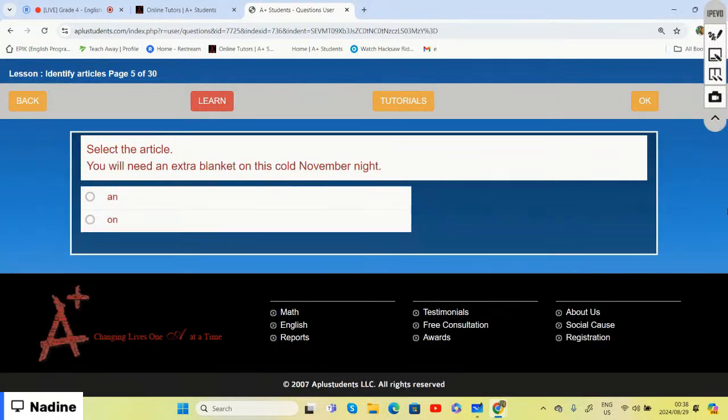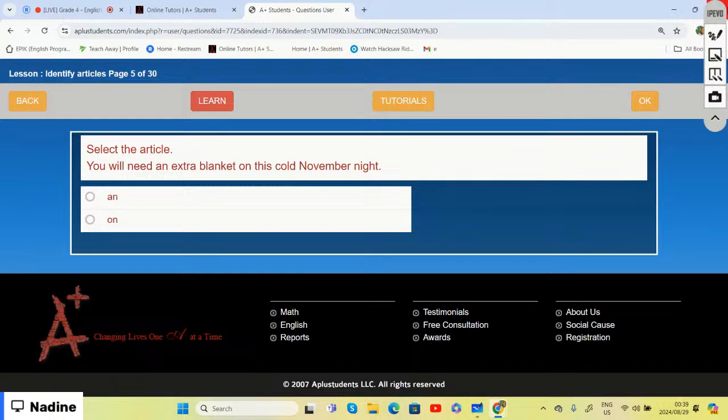All right, let's look at the last one. It says you will need an extra blanket on this cold November night. So is it an or on? Which one is the correct article?